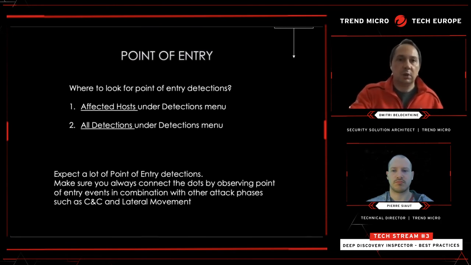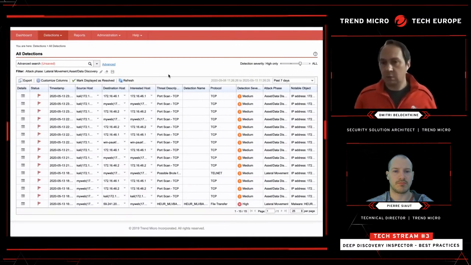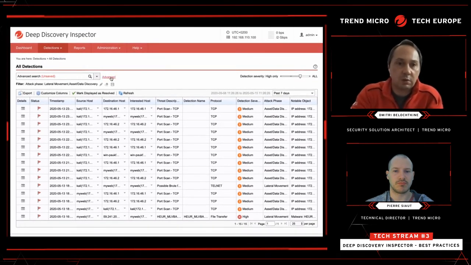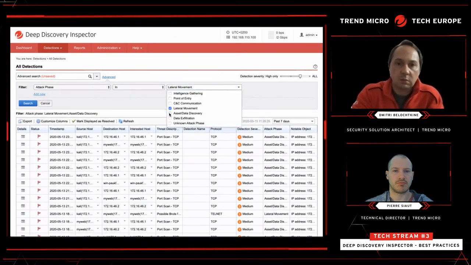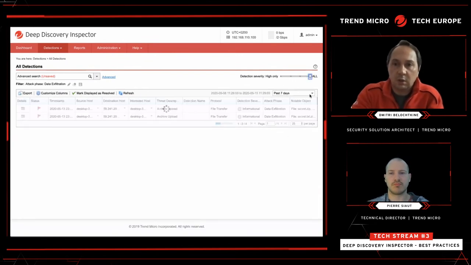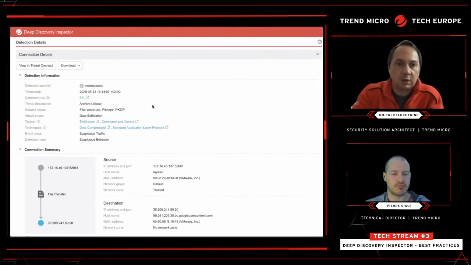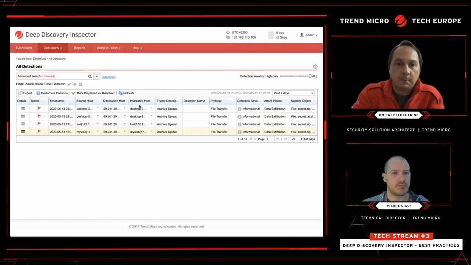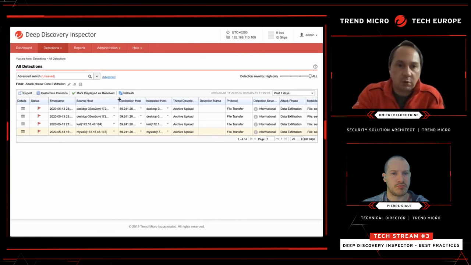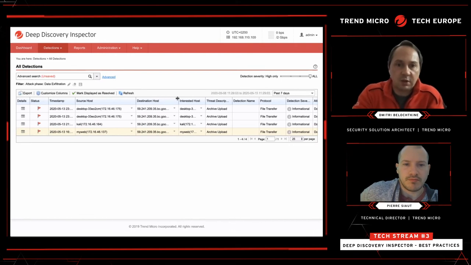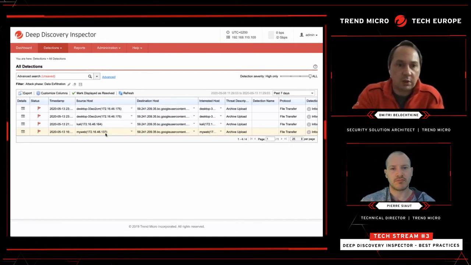So for the sake of time, let me quickly show you how the chain of events would look. I would start maybe, as I suggested, with data exfiltration. As a security analyst, I would look at data exfiltration and decide if I need to follow up on that. Looking at the last 7 days, I have a couple of exfiltrations. It looks serious, so I need to investigate. What's interesting is that I need to see the source hosts and destination. I see that the destination is the same and the sources are in the same network. So it's most probably a campaign.